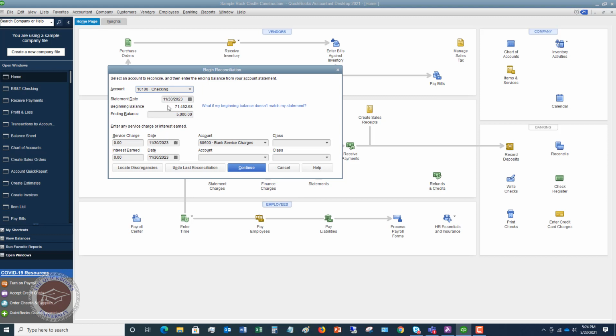In this example, let me go back to this checking account. It's November 30th, 2023, so this is assuming it's the first part of December, and we have just gotten this actual statement from the bank, whether it's online or in the mail, it doesn't really matter. First things first, choose the account that you are reconciling and then make sure that the date is correct. This is the statement ending date. If you're reconciling every single month, it's going to default to the next month when you pull this up. If it's not, for example because banks sometimes have odd statement ending dates like November 28th, just pick the correct date.